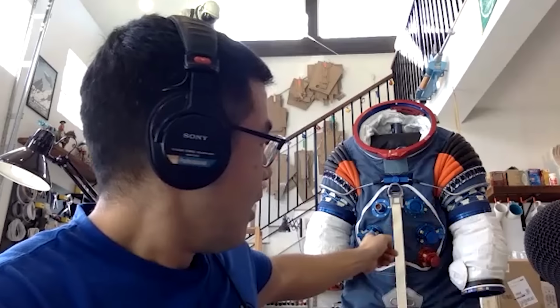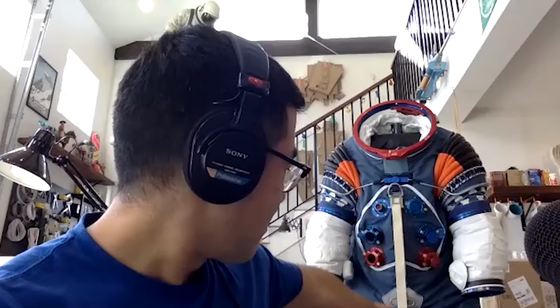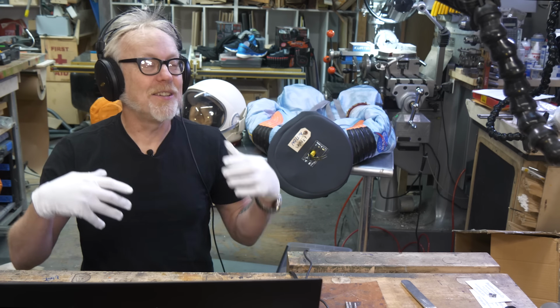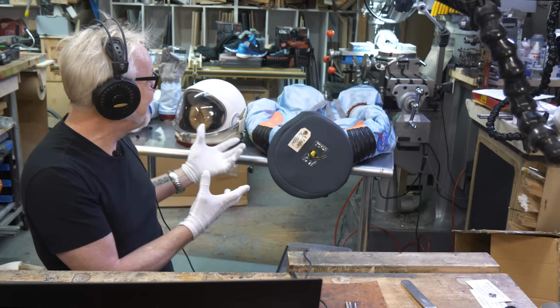Yeah, the costume designer was highly inspired by vintage prototype Apollo suits and the pressure garments inside the suits, which I really appreciated. That's why I brought this out today, because this is a replica that I've been working on for like 5 years of a hyper accurate Apollo suit, and it shows all of the orange on the convolutes, and I think there's like a patch on the bottom that they kind of duplicated on their suits.